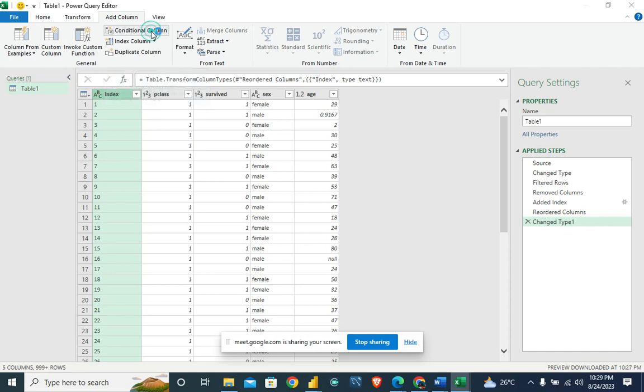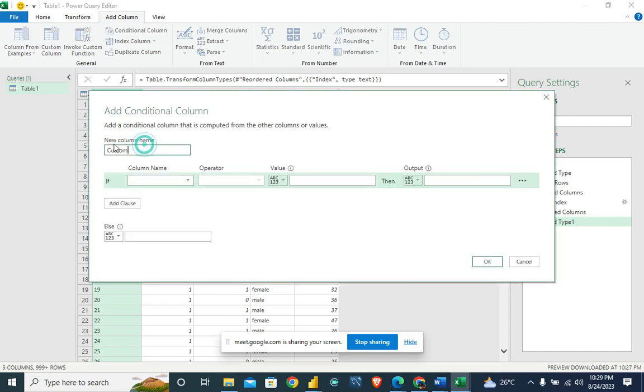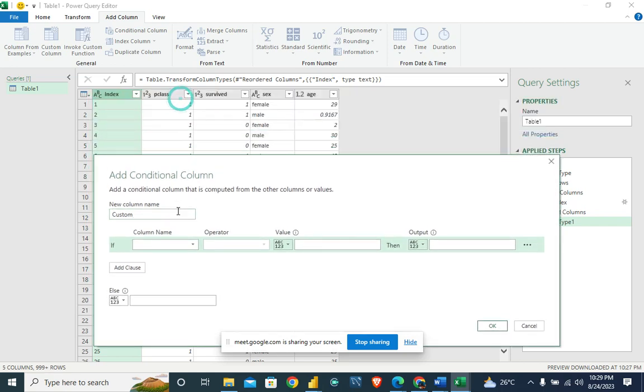So I go to conditional column. From there, I give it a new column name. All right, to make it look like the other one, I will just say new P class. Good. Then I'll set the condition. If P class equals 1, output what?